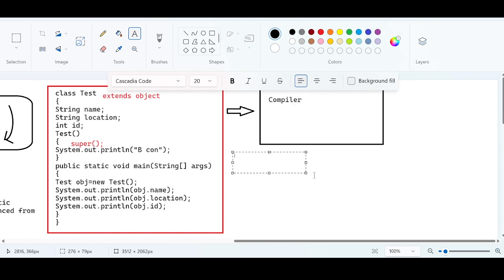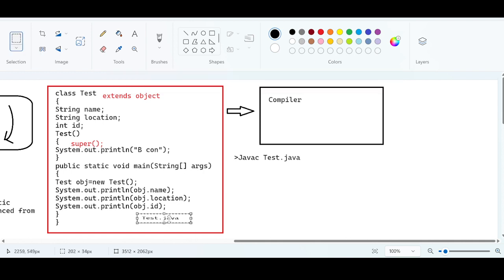The typical command for the compilation is javac space Test.java. As soon as this command is given, this file, which has been saved as Test.java, will be compiled. At the time of compilation, it will ensure that the missing things are added: one is this thing, second one is this thing. Then the compiler is going to generate the dot class files. This flow will never change. This flow is always the same.